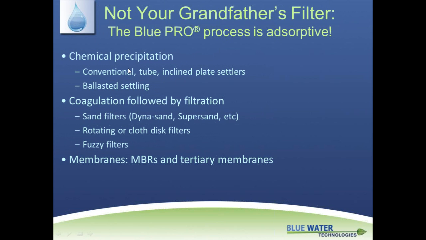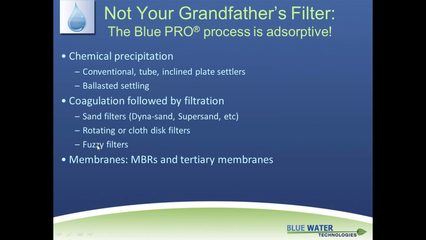So this is in contrast to chemical precipitation processes. We use these upstream. Again, these are not for polishing and trace metals compliance. These are for precipitation of high TDS, and these are very conventional treatment technologies, a roughing technology where you're removing high levels of metals, high TDS, etc., as a prep to go into the Blue Pro process for your compliance stage.